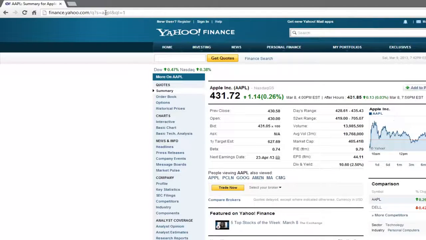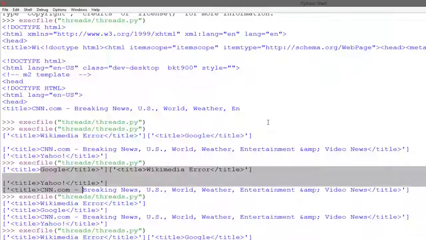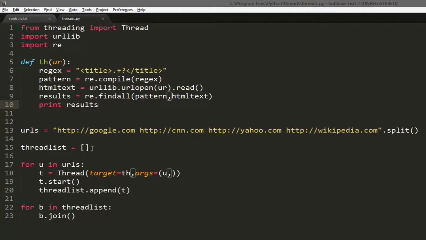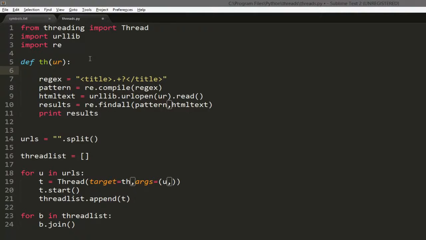So here we have Yahoo Finance open again, and AAPL. So this is the string that we need here: finance.yahoo q s equals AAPL. So let's go back to our program, and instead of going to that website, actually what's changing is the symbol. This URL isn't actually changing, so we can put this in our function, just predefine it in there, just say base equals this URL. Actually, we don't want Apple.